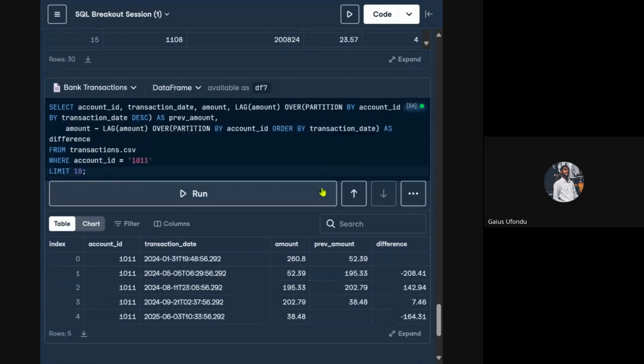So let me explain what this is doing, and you see the use case. Lag and lead is used to spot unusual jumps, unusual differences, sudden large payments. The government, banks, the FBI use something like this to track sudden jumps in payments. Maybe every month, on average, you earn $50. All of a sudden, they see a spike, a difference of maybe millions of dollars. They'll flag your account.